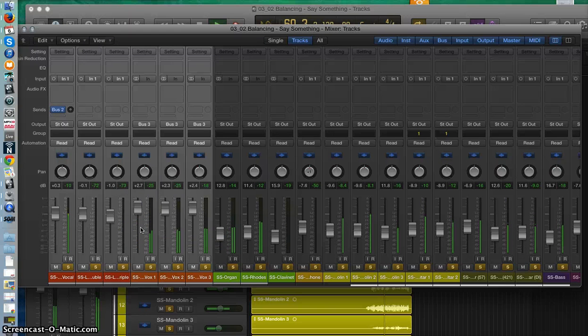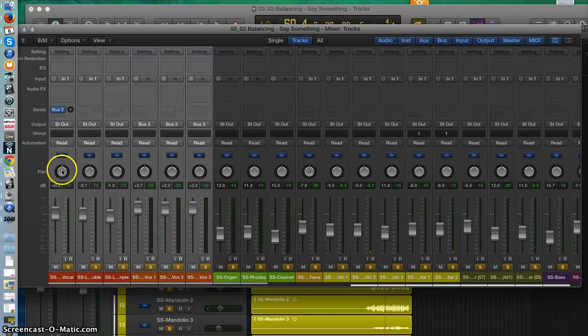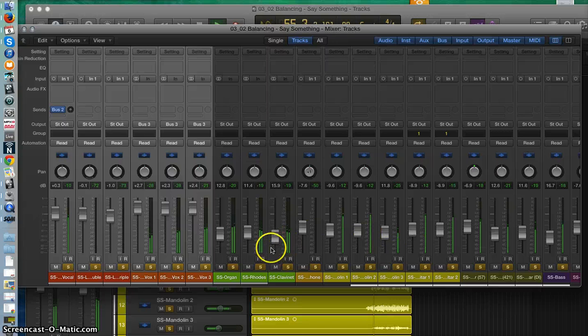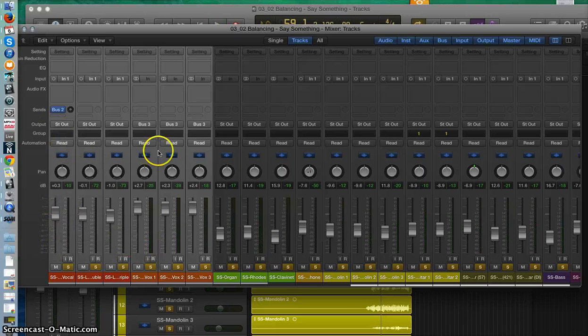Another interesting thing I learned from the course, I'm gonna stop that there, is the panning. Panning should be mono at this stage of mixing, so everything should come out mono. But some channels here are stereo, which means left and right. These channels, for example, have left and right. So quite a few are stereo, only a few are mono like this one.